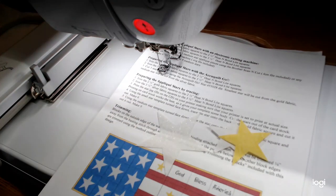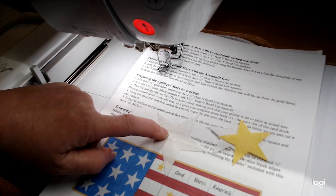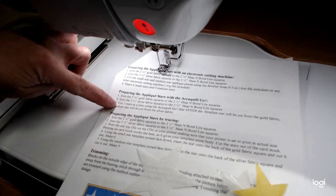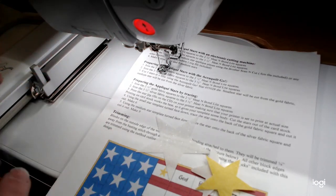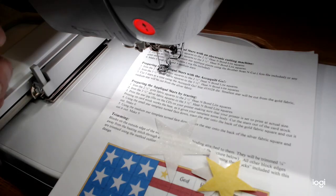So this you need 6 of the smaller ones, and you need 9 of these larger ones. So that's one, page 2, and it talks about how to prepare those. And I think that should all make sense to you when you read them. Just depends on which method works for you and what you have available to you.